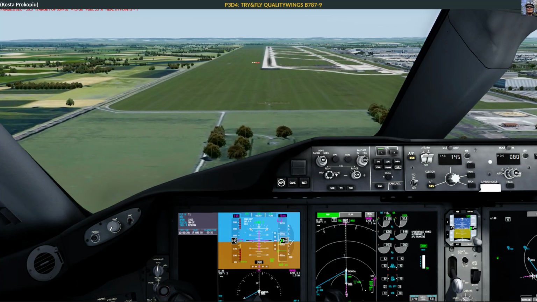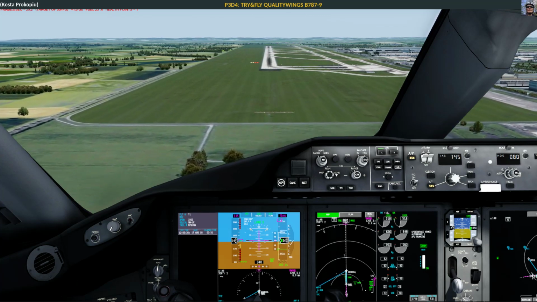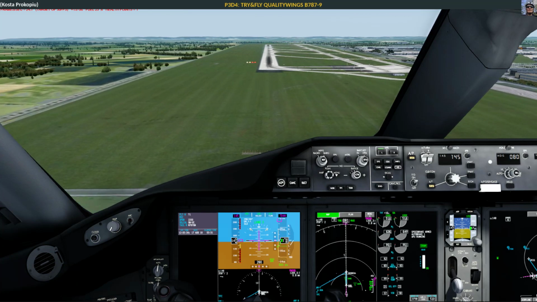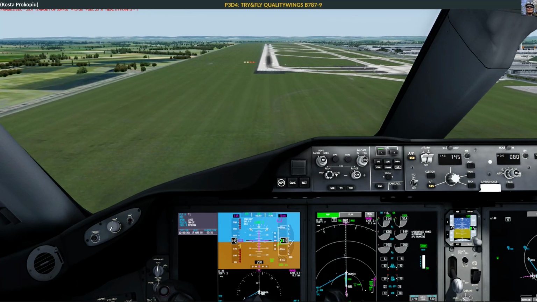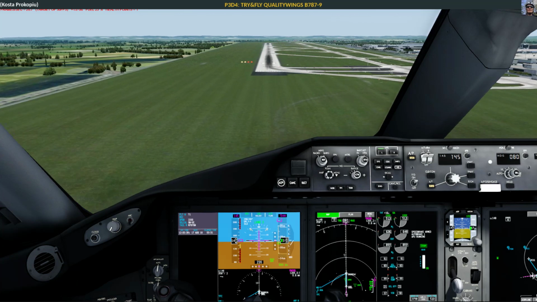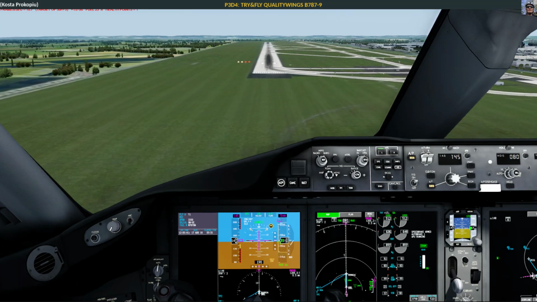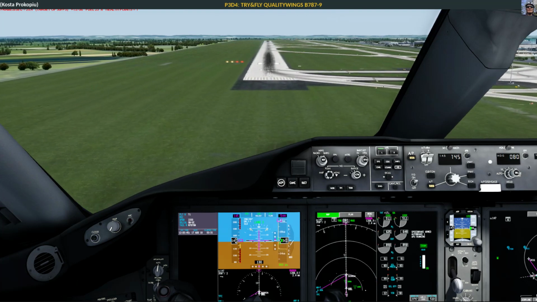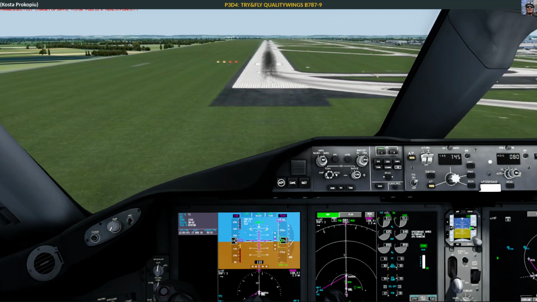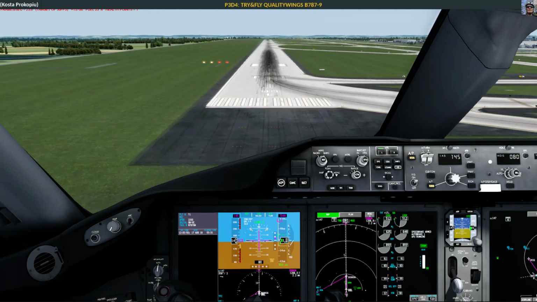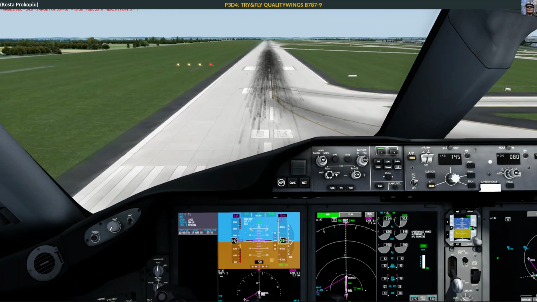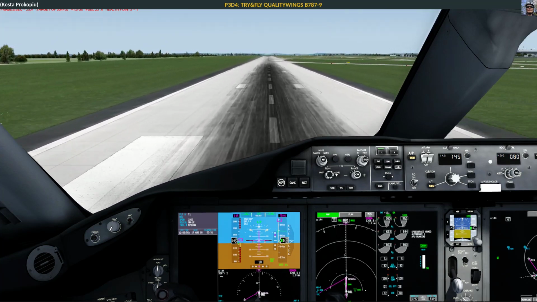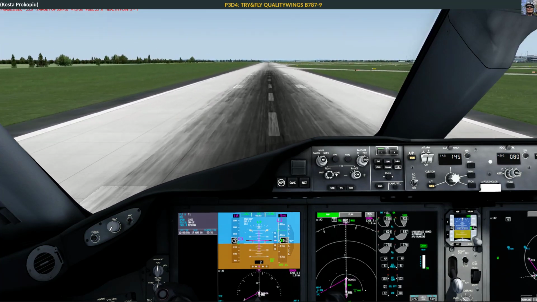400. 300. Performance is still fine. Minimums. It's great. Minimums. I mean, you can see the crackly lines, all the flimmer, but that's the price I pay with having such an old and not that powerful PC, but I can still fly this thing. 50, 40, 30, 20, 10. For online flying, this is fine.